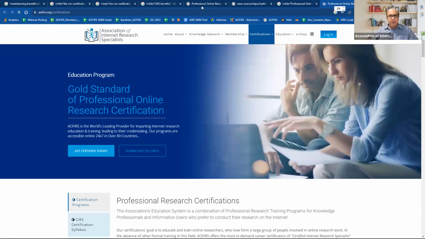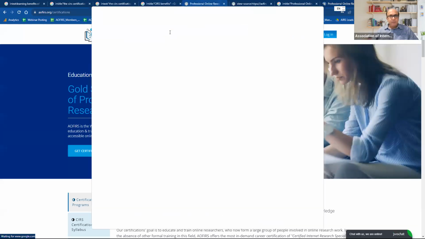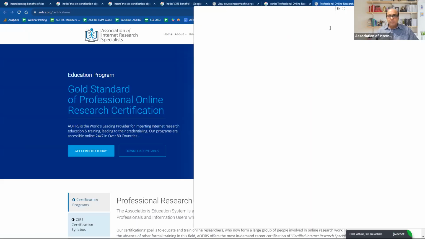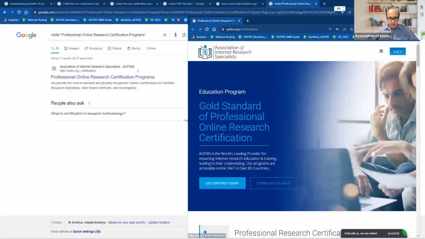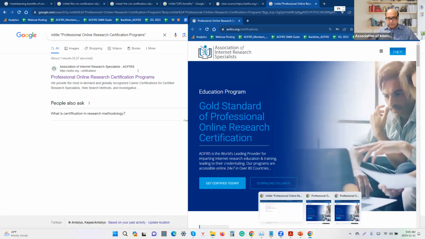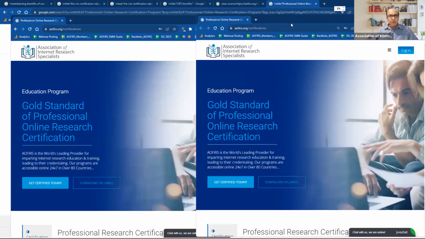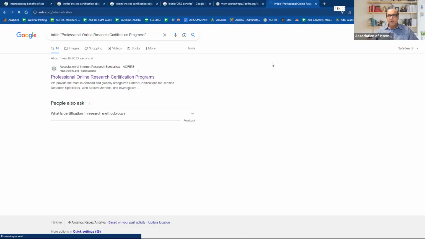Isn't this the same page as this one? Here's the other one. Both same pages. Is this understood? I showed you.